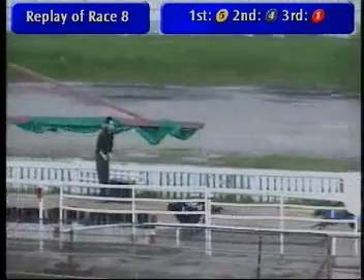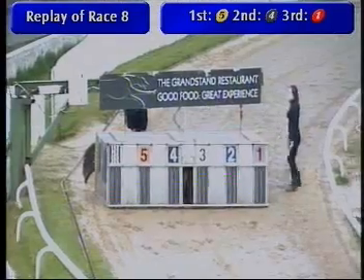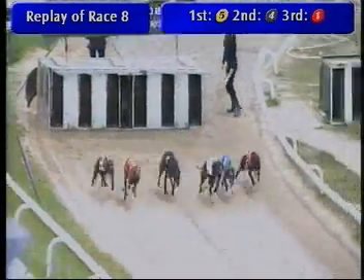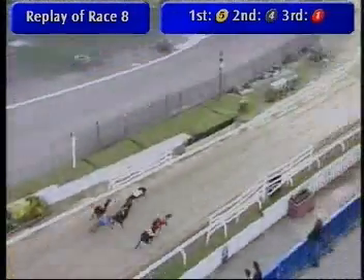And the complete order of finish, race 8: 5-4-1, 6-2-3. Winning time 28.50. Distances: 2 lengths, 1 and a quarter, 2 lengths, 1 and 3 quarters, and again 1 and 3 quarters.